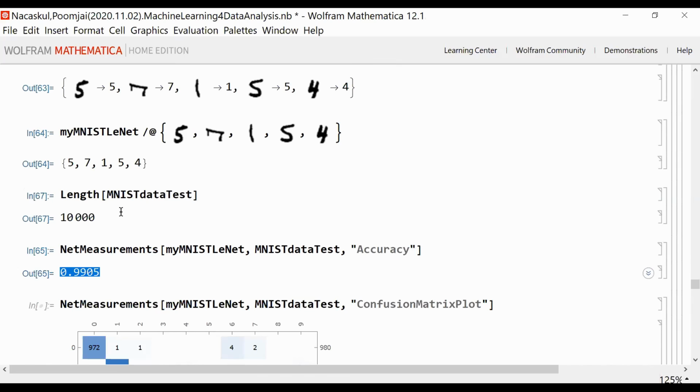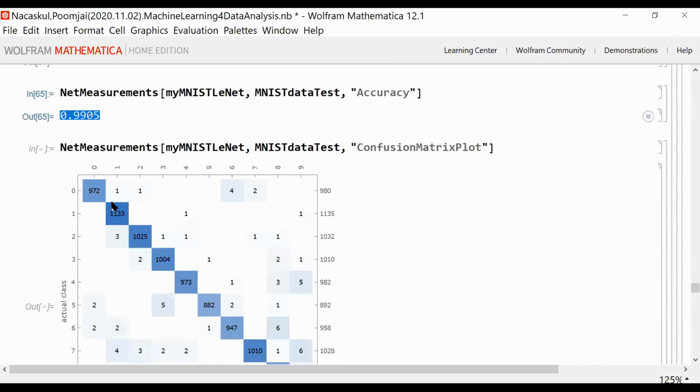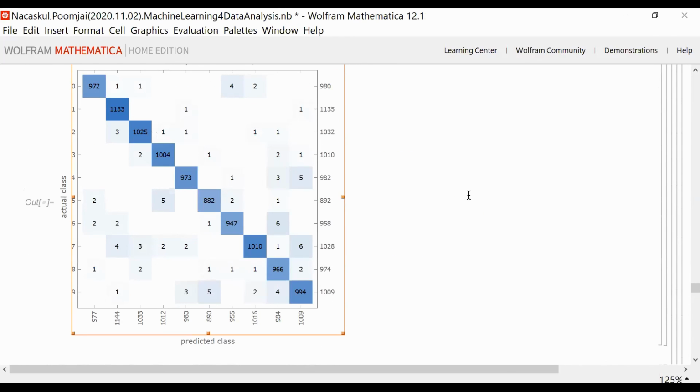But we would like to know a little bit more because this classification is not binary. It's not a yes or no, right? In this case, because you don't have binary, you have 10 classes. So that is what's called a confusion table.